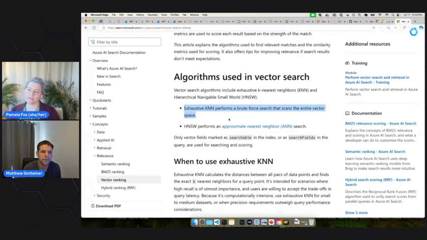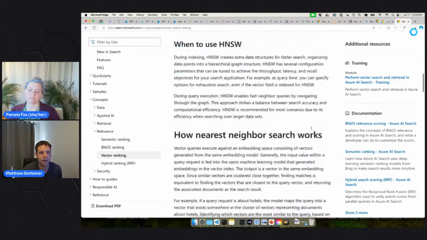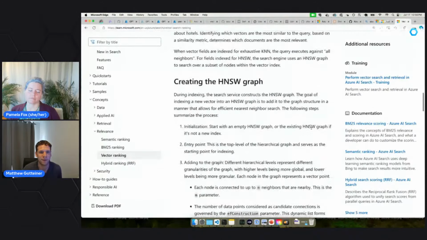Yeah, and there's all the new things that the AI search team introduced at Build this year, like the idea of searching for like 50 vectors, and then you can just narrow it down after that, right? So we're adding a lot more knobs, a lot more options to customize your search. Whether or not you actually need that customization really depends on your scenario. I can tell you to pick the top K. We have this parameter called K. Basically, when it comes to merging vector and text results, the number of vectors we actually use to compute the score before merging tends to matter a lot.